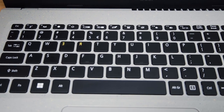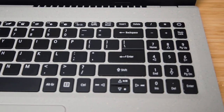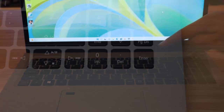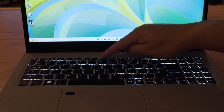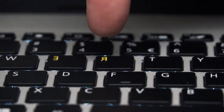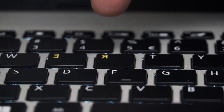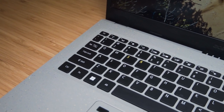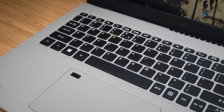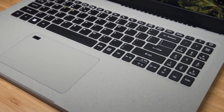Looking at the keyboard, we've got a full-size keyboard with a number pad on the right. The number pad is about two-thirds the normal key size, but it's good to see Acer left the number pad on a business computer since there's a lot of data entry and professional applications require numbers. The key travel is quite nice with good tactile feel to each key and a soft bounce at the end. The surface is smooth with nice medium spacing and medium-sized keys. I have no real complaints about this keyboard — I quite like it.